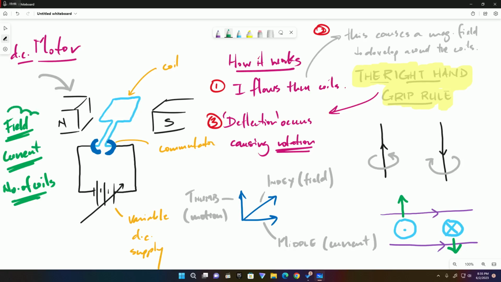And these are the three things you could do to make it stronger. I sound like Palpatine, but anyways, for those of you who don't know Palpatine, it's a Star Wars thing. I'm sorry. Yes, it's a Star Wars thing. But this is how you make the motor spin faster, or rotate faster.